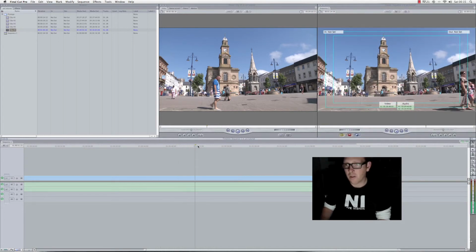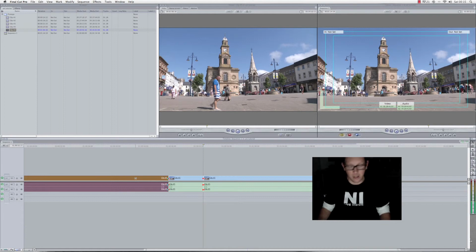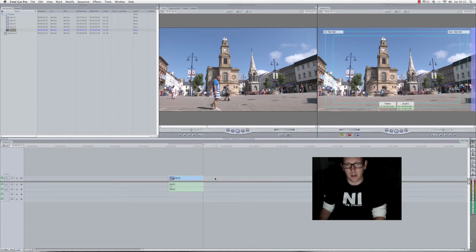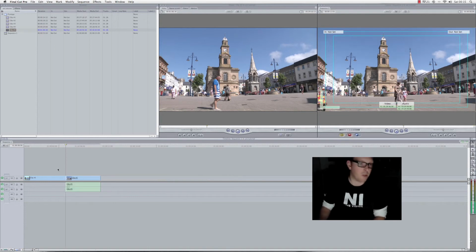Now, let's have this lady and her daughter walking across. So I want to start there. I press B for blade and I click, and I take them so they walk out of shot, and I press B again. I want to get rid of this first clip and the second clip. To do that, I click A for arrow and I click on it, backspace, click on it and backspace. Now you can see I have 2 clips. I can either drag this back or I can click on the gap and press backspace.